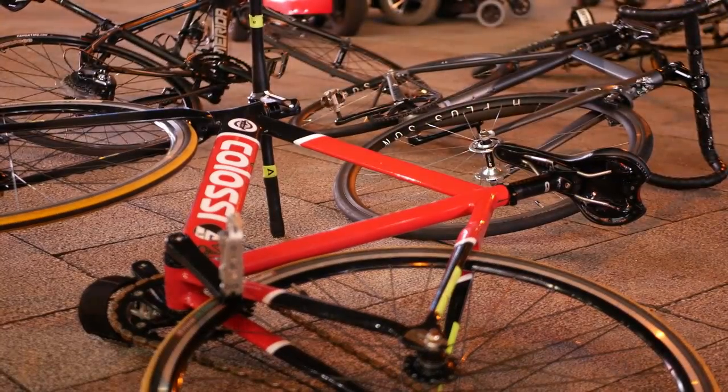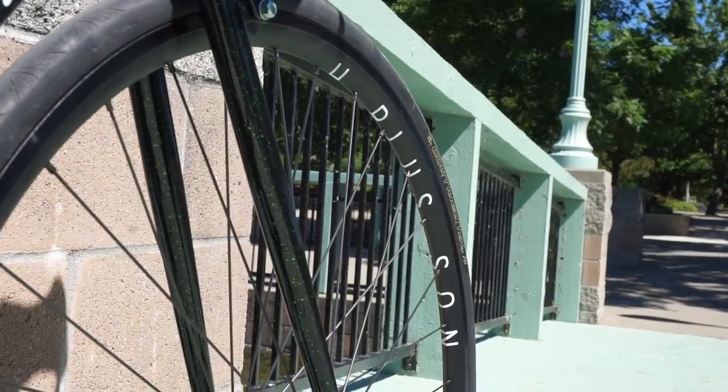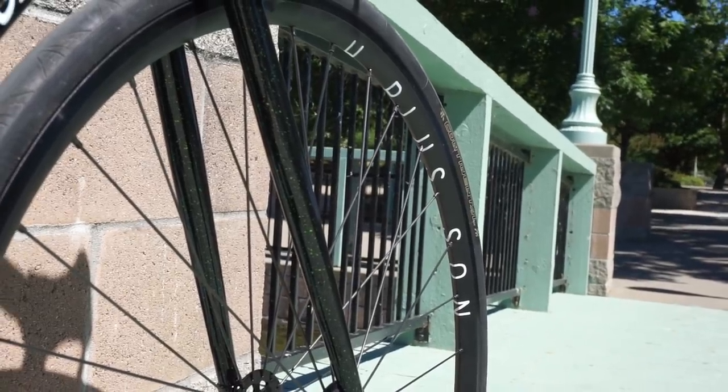These reputable brand names also have better design. The rims work to balance weight, durability, aerodynamics, handling, and stiffness. Compare that to rims that cost half as much, where they're pretty much trying to balance: does it look cool, is it round enough, and can we make it cost less? Along with those reputable brand names comes better quality control. The finishes are going to be a lot prettier, and it'll be very unlikely to get a rim that is misshapen or has a stray bit of metal inside.